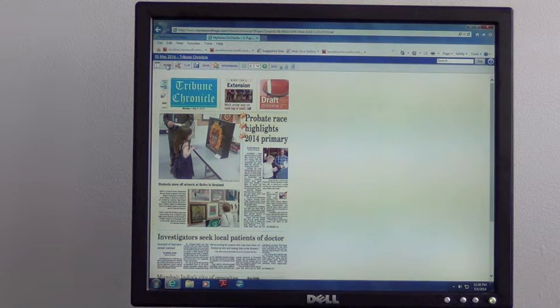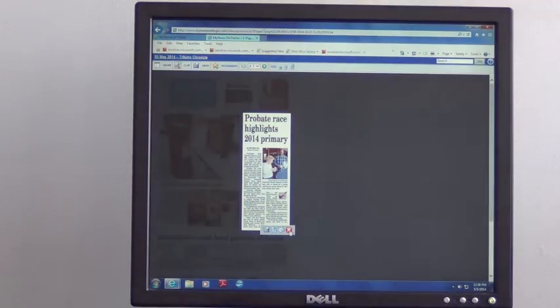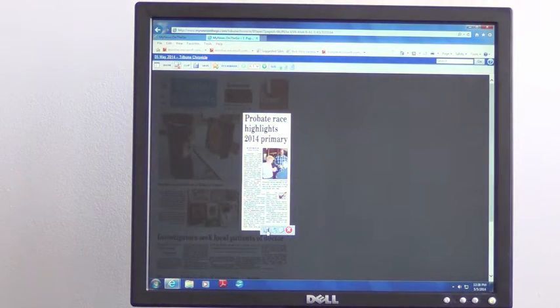Now, if I wanted to clip a particular story, when I click on Clip, my pointer turns to a crosshair, and I can highlight a story, and just like that, I can save it, print it, email it, or close it out.